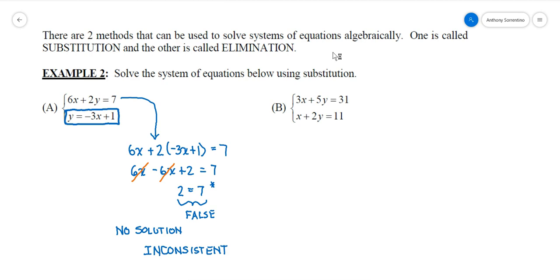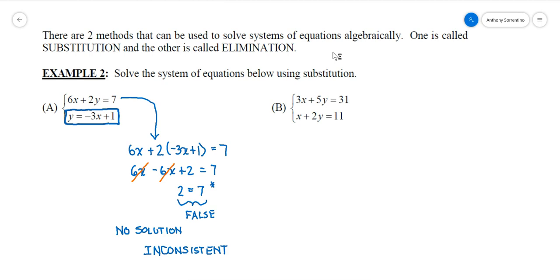One of the things that sometimes causes students difficulty with this is that you have many different alternatives and choices to make as you do this. And obviously, if I'm going to use substitution to solve this system of equations, I have to first pick which equation am I going to solve for one of the variables, and which variable am I going to solve it for? Technically, theoretically, I could solve the top equation for x or the top equation for y. It doesn't matter. I could do the same thing for the second equation. I can solve it for x or solve it for y.